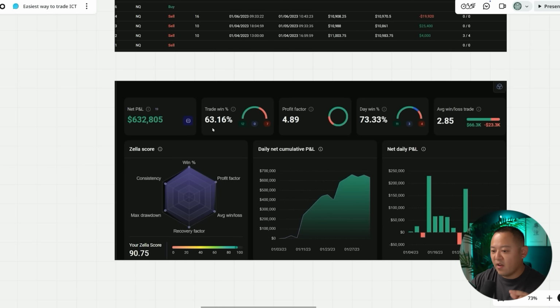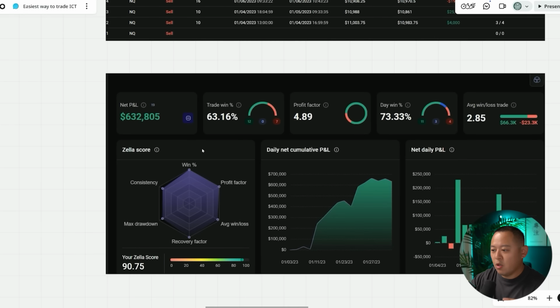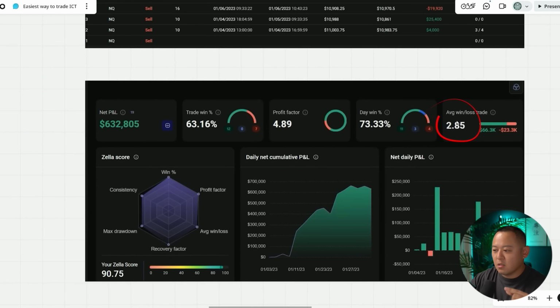A simple fair value gap setup with context and proper risk management. And you'll get results like these. Once you have results like these, you do not need to learn anything else. Okay, it's just about leveling up as far as size. Because each time you go from $100 risk to $200 risk to $400 risk to $600 risk, what happens is those emotional challenges get bigger.